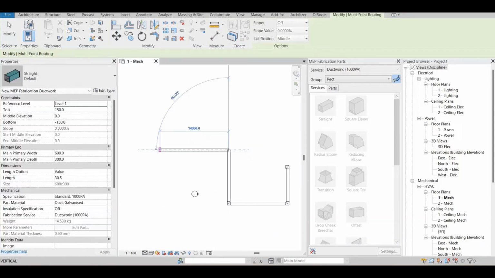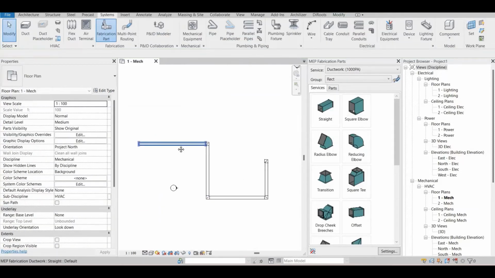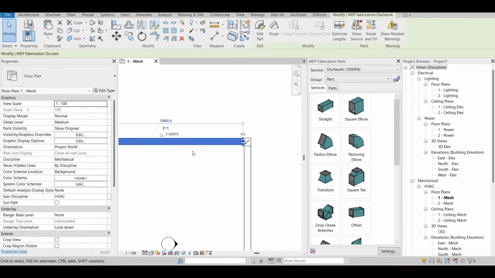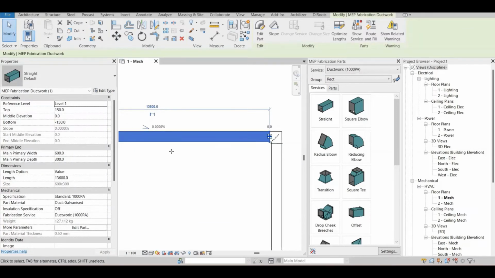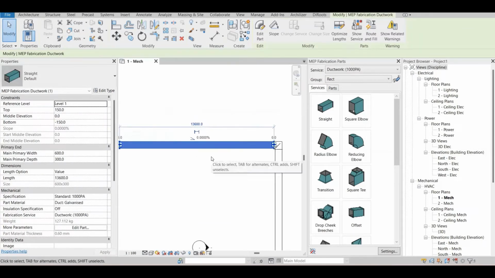Okay, there's nothing new. What is the new in that one? Right now you can see Revit does not allow us to cut any duct element in a proper length. But right now we have some automation. In properties, I selected these ducts. In properties, you can see the length option.